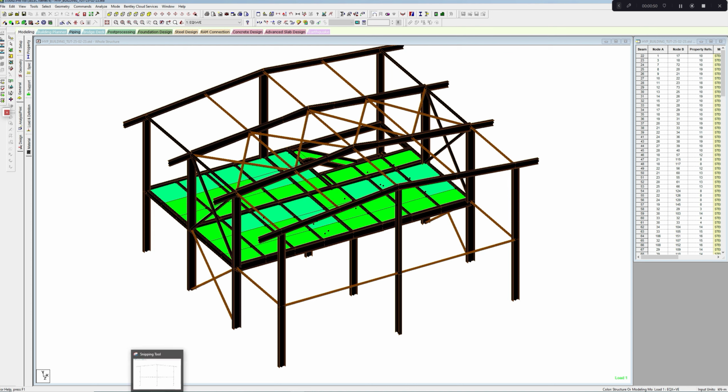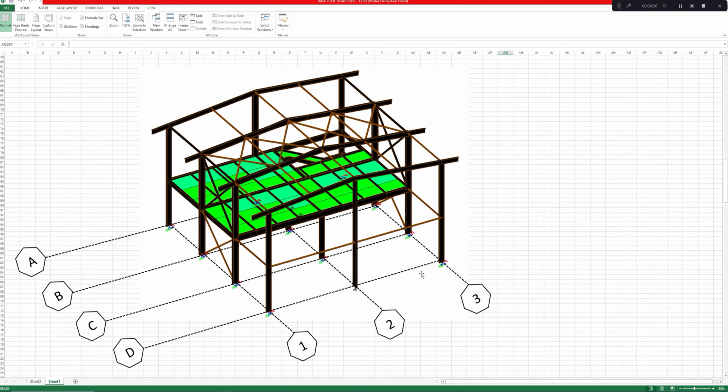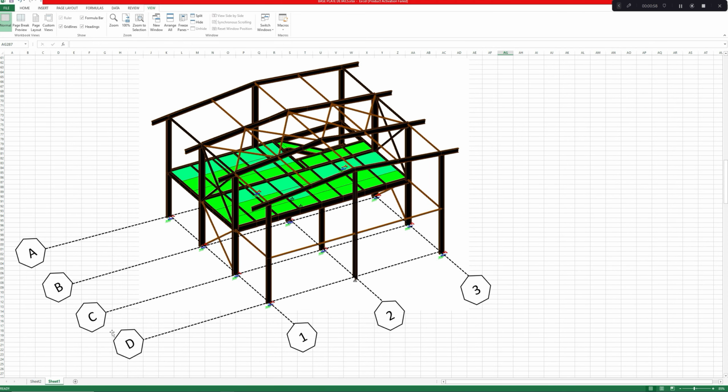Using the snipping tool and taking the model, if you paste this on an Excel sheet, then on the Excel sheet it will look something like this. We have put the grid line also so that it is clearly comprehended by you how the structural GA data are provided to the structural GA detailer.